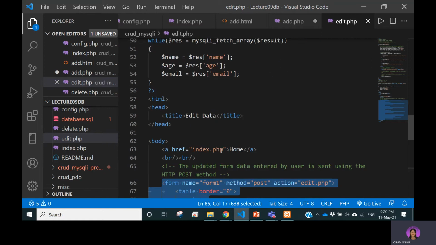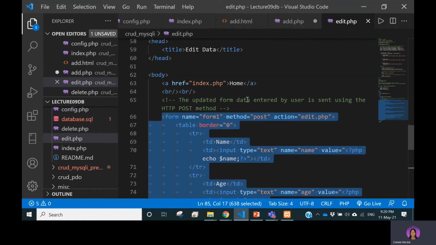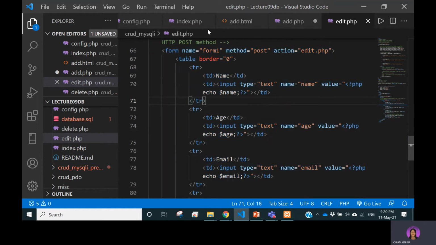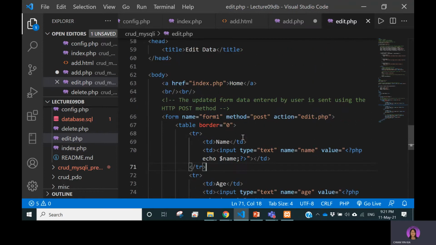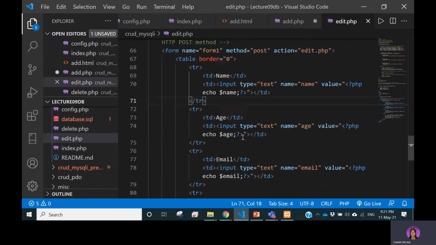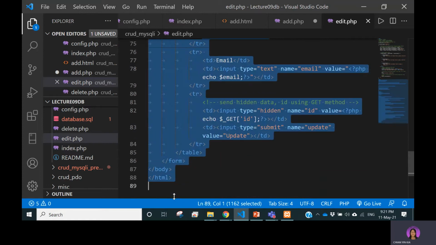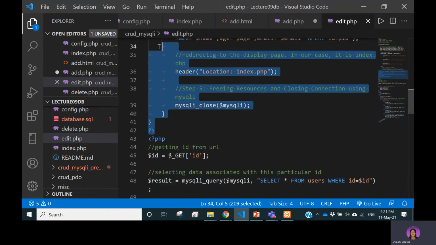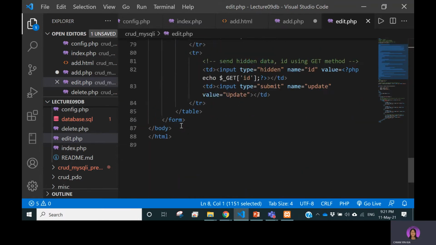Okay, from the index, when we are at the index.php file and the user clicks the edit link, we come to edit.php. This is the part that will be first executed before we execute the update statement. This update part will only be executed when the update button is clicked.